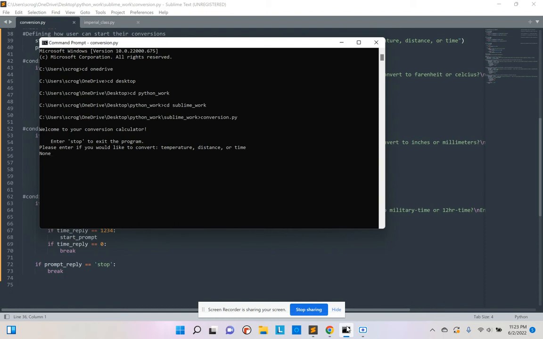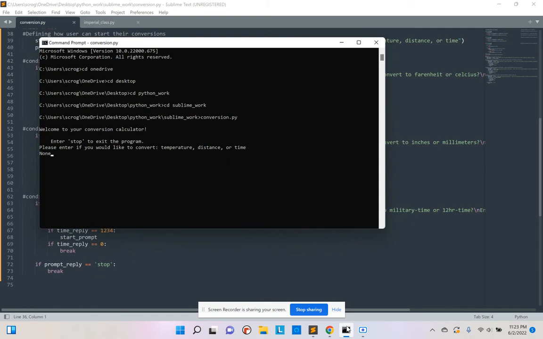Okay, so we have our entry message, which is welcome to your conversion calculator, and then enter stop to exit the program. I try to center that, push it a little bit towards the middle to make it pop out, and then please enter if you'd like to convert temperature, distance, or time.